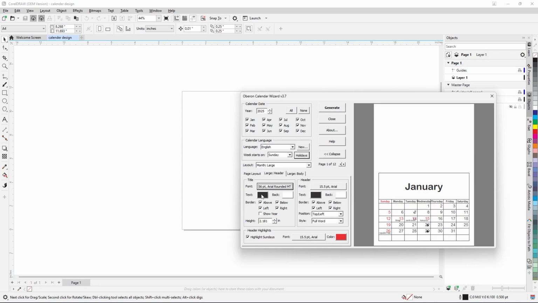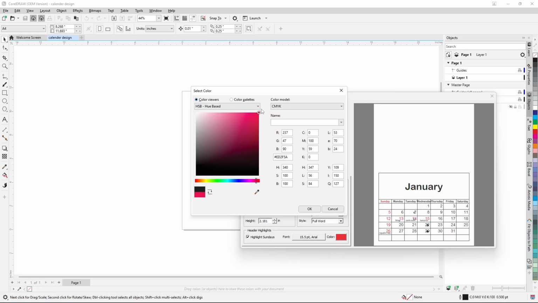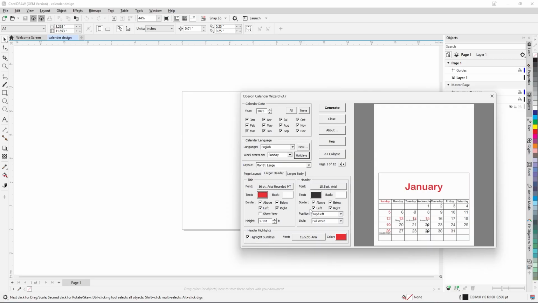The text color, suppose it is showing in black, you can choose this to red. Suppose this bright red. Save. OK. Changed it to that color. The border, so above border if you want, you can add, or otherwise below, as per your requirement you can change all these things, right? Show year, suppose January 2025.